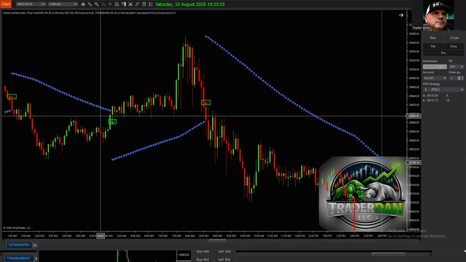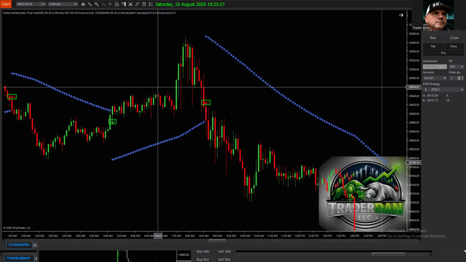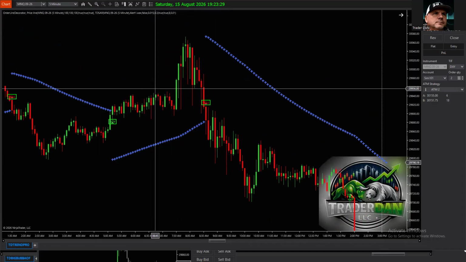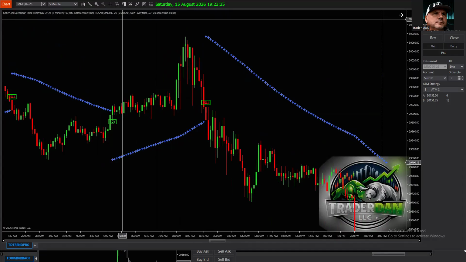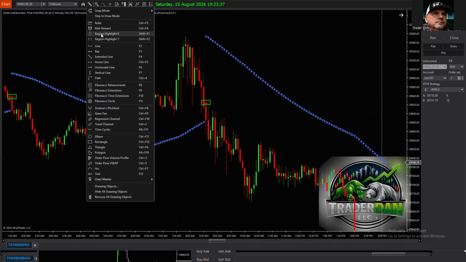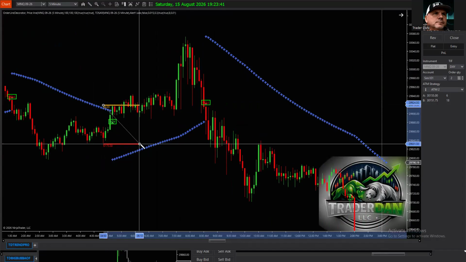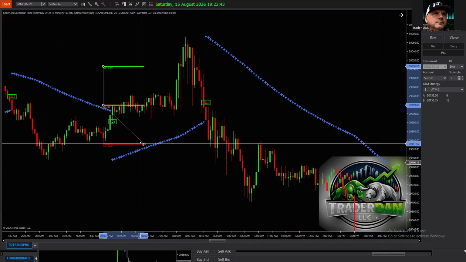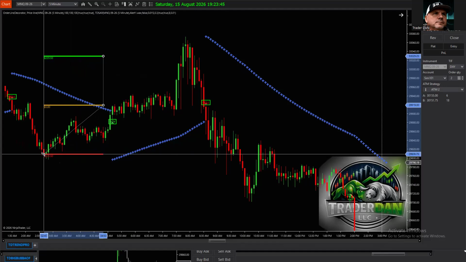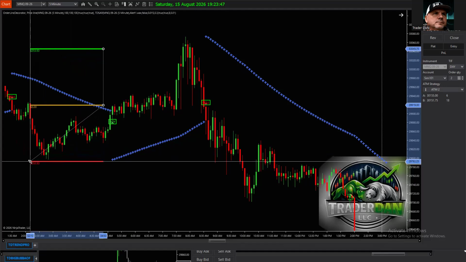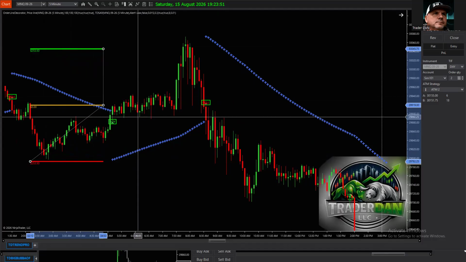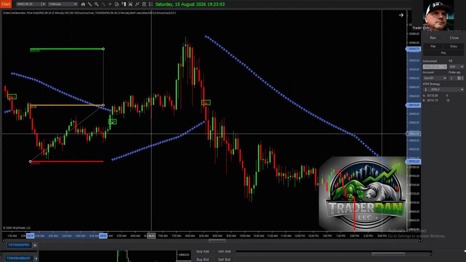There's a short there, and there's a long there that works out. So what's the rules? If you take a long, you're going to put a stop where? Below the previous low or the lower low, depending on you and how your risk or reward is. So this would be a buy. You're going to put your stop here, or you're going to put your stop below the next low or this low, depending on how you want to trade. If you get a sell signal after the buy, you get out.